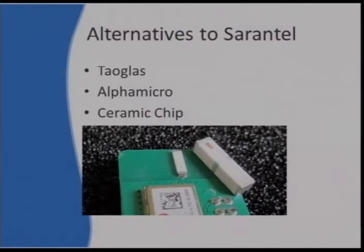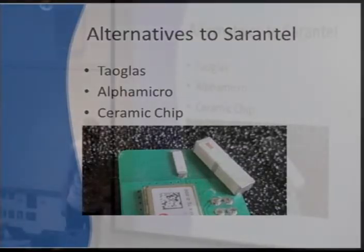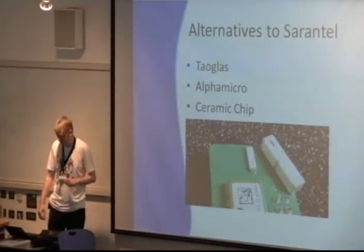But it's not going to make much difference to the size of the board because they're so big. Again, if anybody's interested in looking at that, I've got some samples of it.